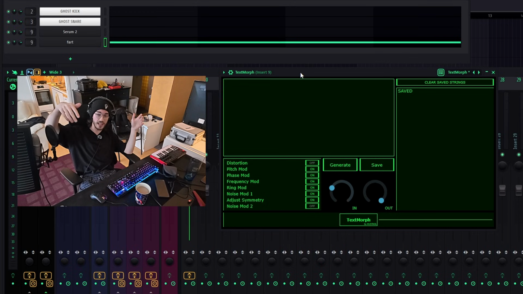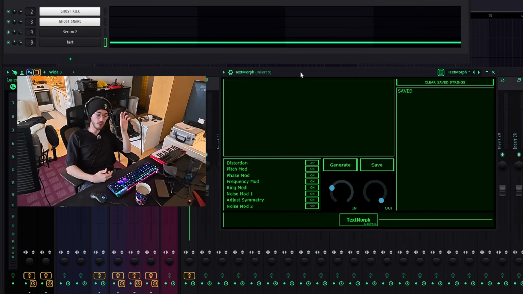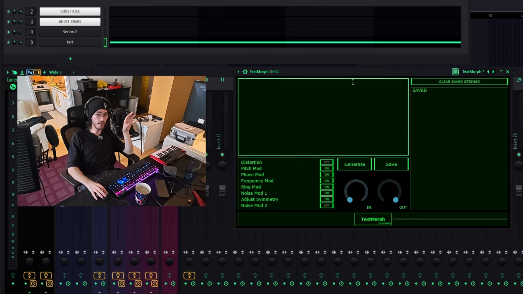And the impulse from even lightly tapping any of the mic components starts doing magic, especially if you have Noise Mod 1 turned on, because of the hypersensitive input signal pickup. It also works with the other algorithms as well, but I've personally liked using the Noise Mod 1 algorithm with either all these other algorithms turned on or off, but Noise Mod 1 is pretty nice with this mic trick. If you don't have any text here, it still works as a bypass.